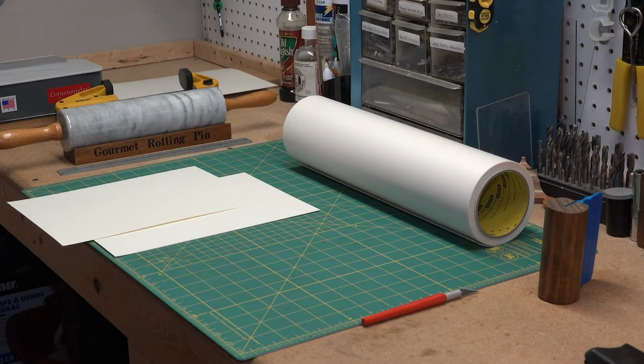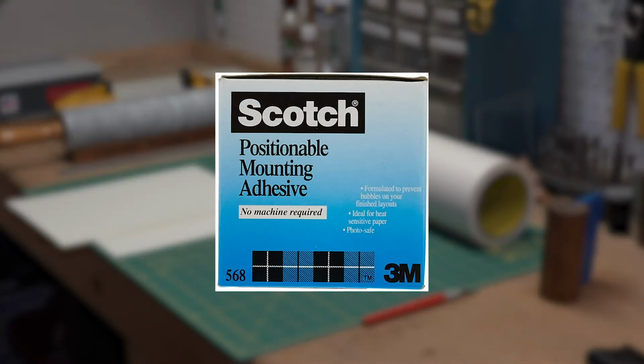Okay, we've just finished cutting our bristle board or backing plate. Have several sheets ready to go. It's time to apply the adhesive. The product that I use on that is a 3M 568 Scotch positional mounting adhesive. It works real well. It has a release agent on one side.